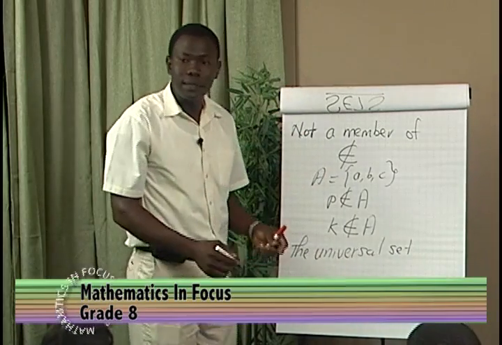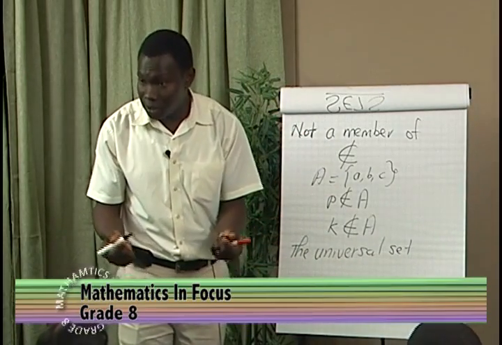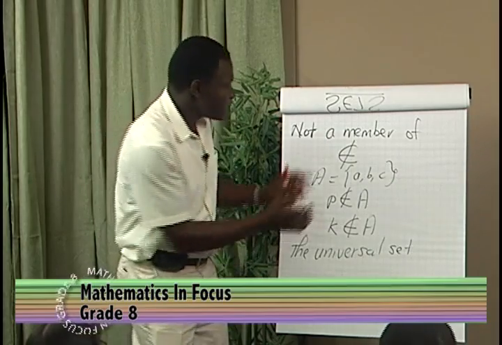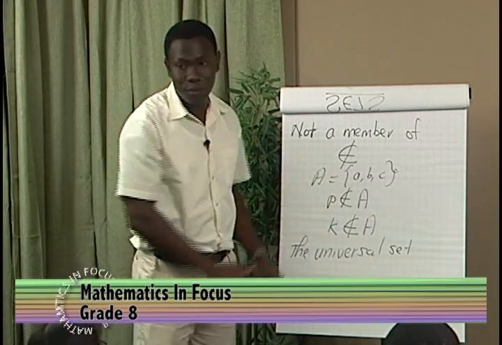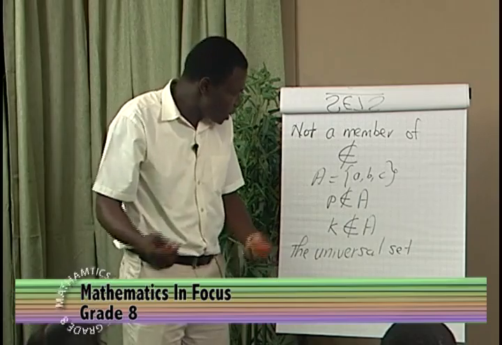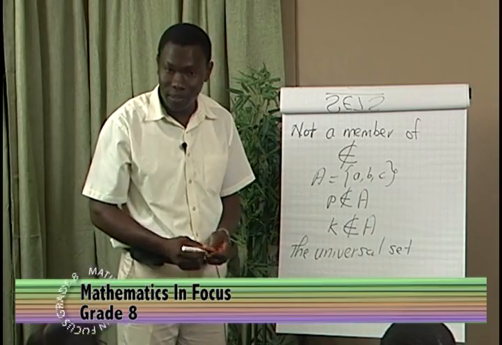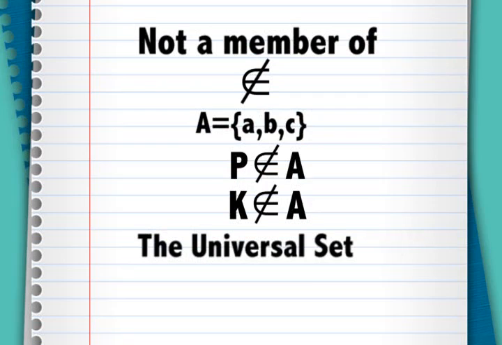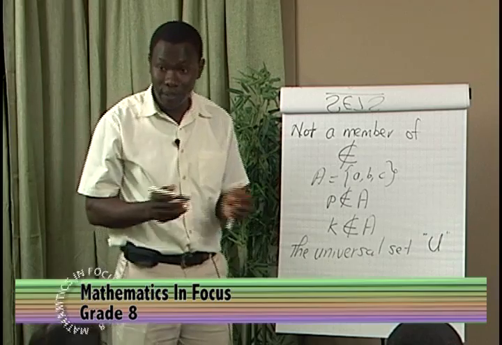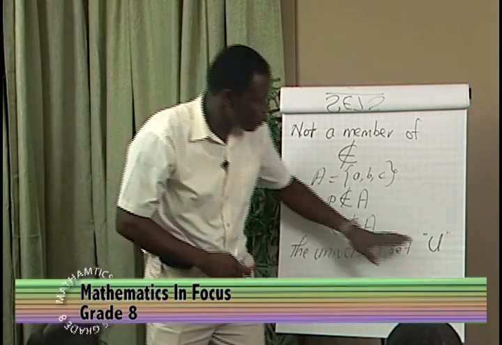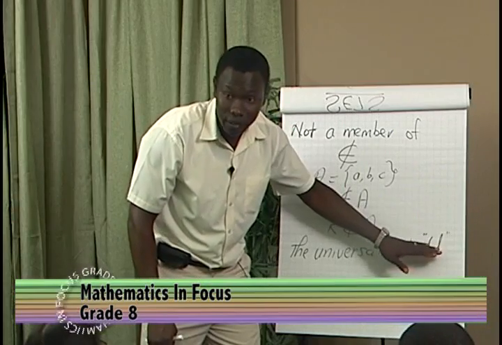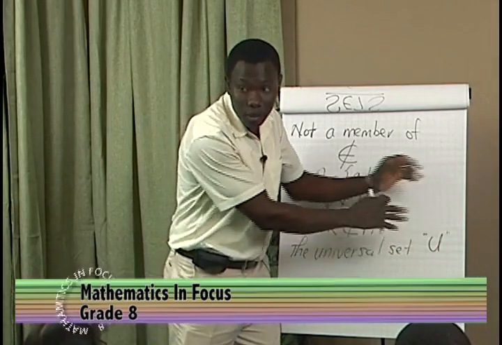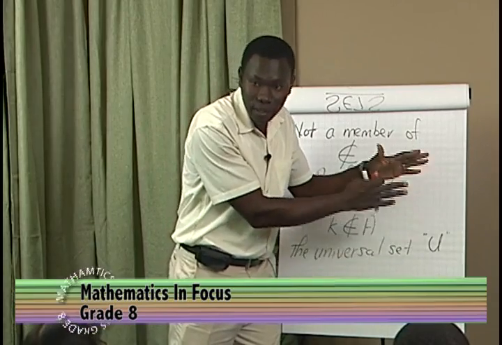The universal set is a set that contains all the elements under consideration. So this might just be a fraction of that set. And the universal set, again, this is too much to write. So we as mathematicians have to find a short way to write the universal set. To write the universal set, we use the symbol capital U. So usually when you want to name a set, you reserve this letter for the universal set. You do not name any other set with U except it is the universal set.